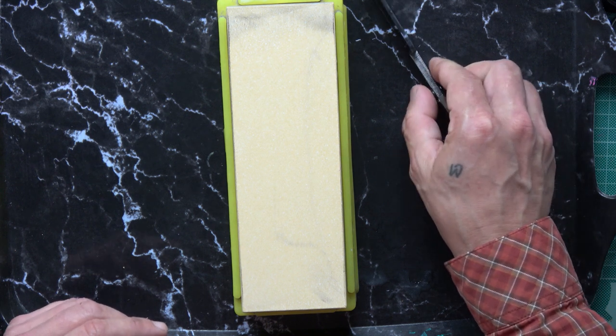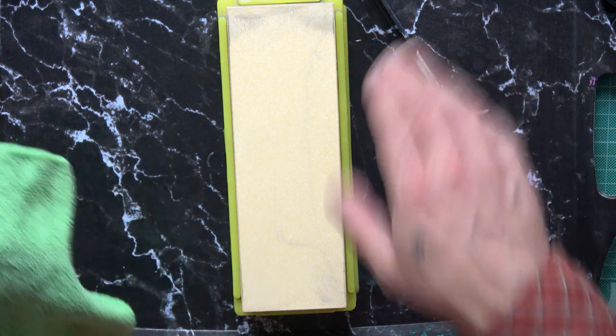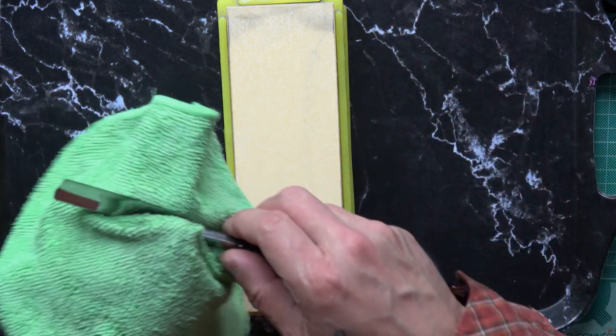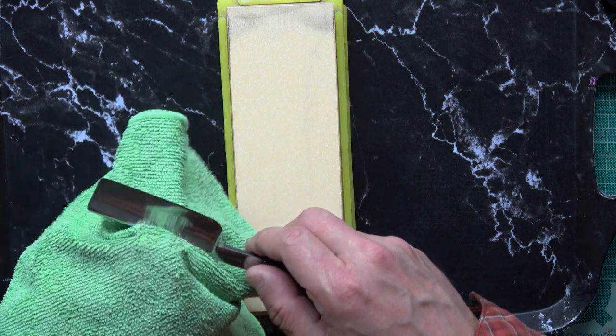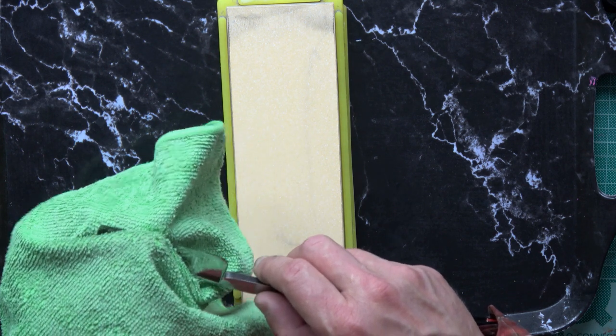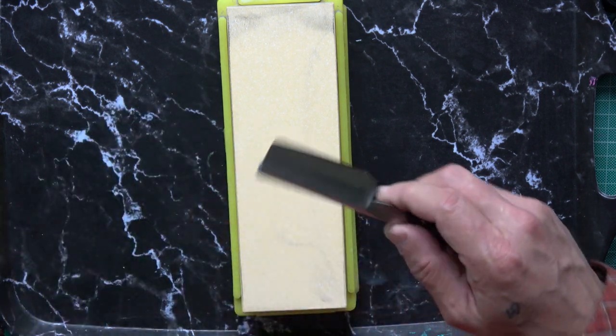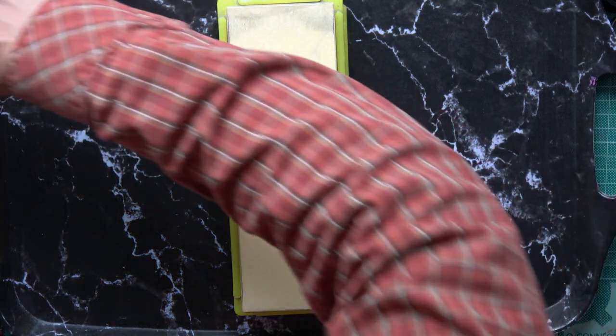The other thing I'd like to do, if I've got time, which I ain't really got today, is leave the razor for a couple of minutes and let all the water dissipate from the very edge. Then I can really see under the scope. But we haven't really got the time today. Don't be sat there waiting, do you?